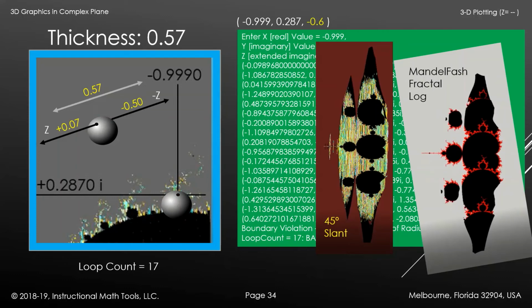And here's the reason why it's unusual. Because what we're looking at here is the Mandelbrot fractal log. It's a three-dimensional Mandelbrot. And we were looking at this nodule right here. And if you come out at us from right there, there's nothing to stop you. You go through a few fractals, and all of a sudden, you're out in the background. There's nothing that keeps you from reaching the background easily when you come toward us from this view.